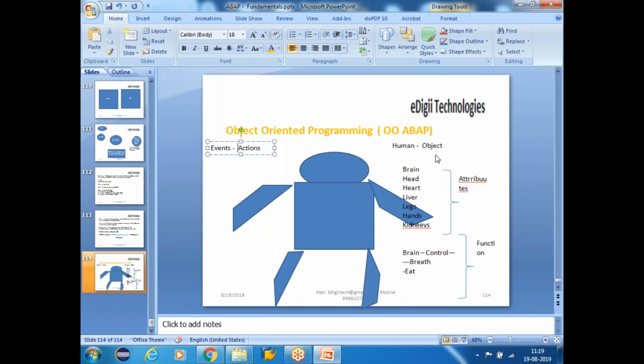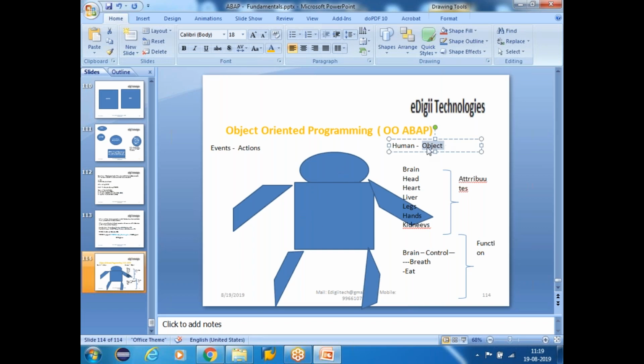So if the human wants to survive, definitely we need to have these attributes. And here the object is the reference to your body skeleton. This we are going to call a skeleton, right? Skeleton of your body. This is my skeleton.